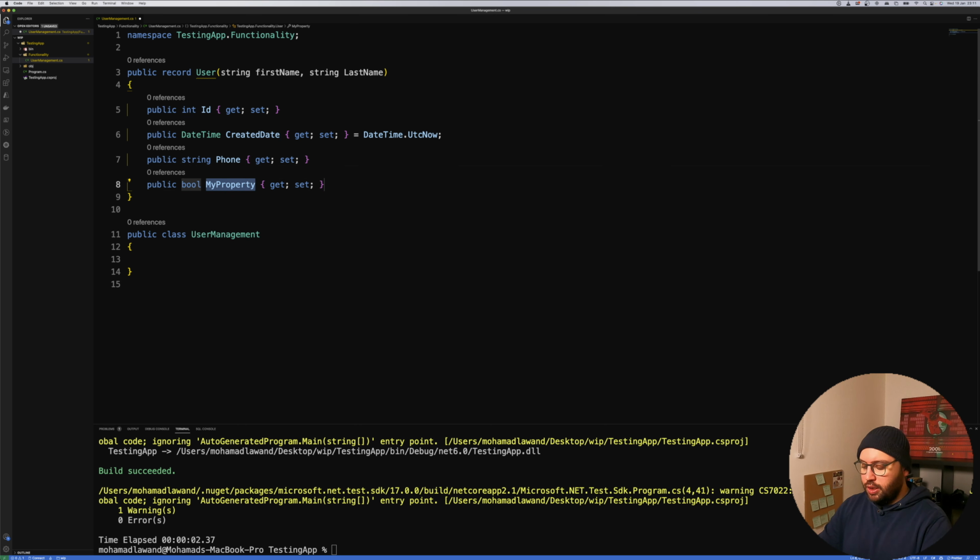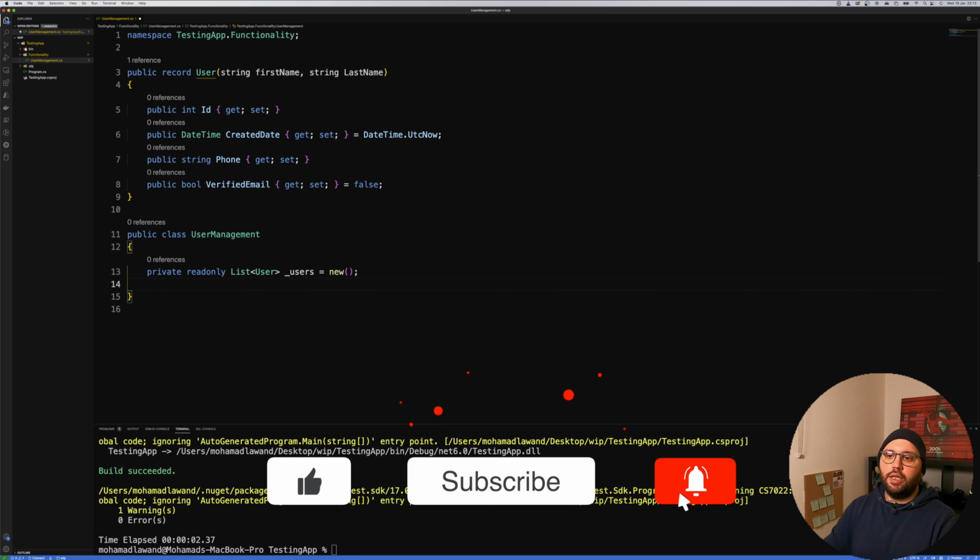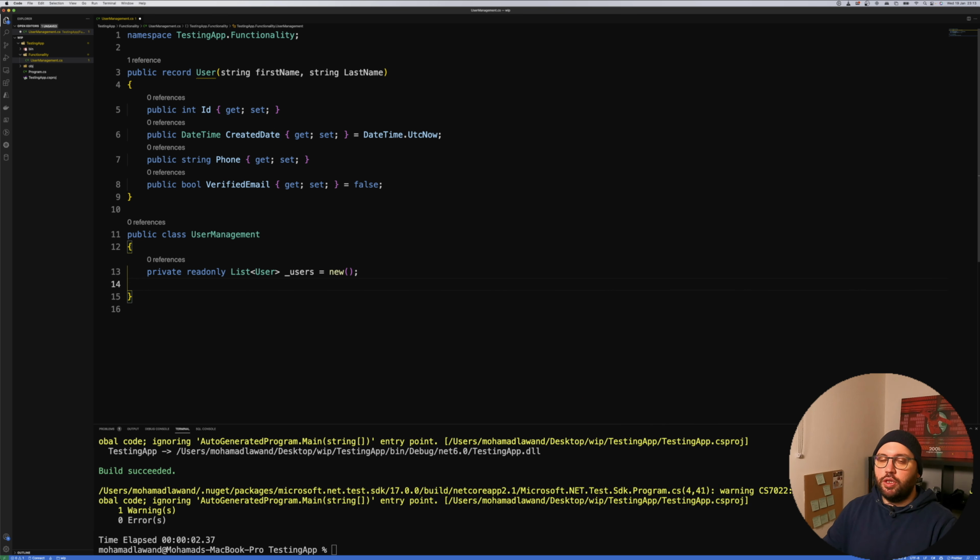In the next one, we're going to see how we can connect to a database and create the unit tests from there. So how can we create an in-memory database? It's going to be very easy. We're going to put private readonly, and we're going to make a list of users. We're going to call it _users, and it's going to be equal to new List of User, with parentheses, since all of this functionality is part of C#, we can directly utilize it.